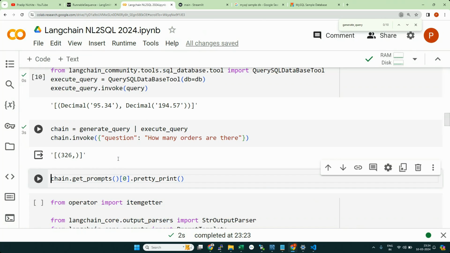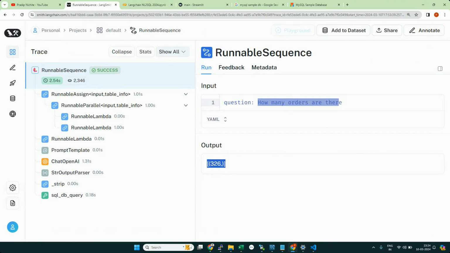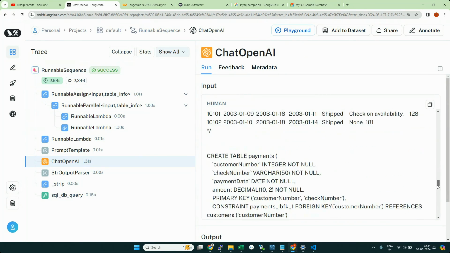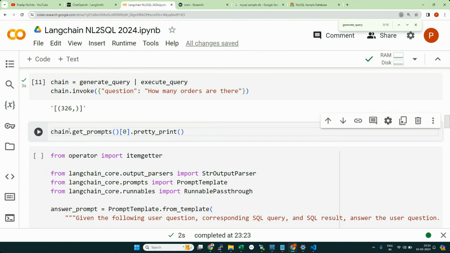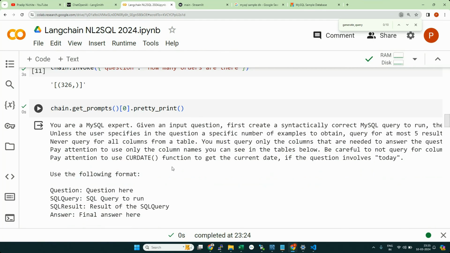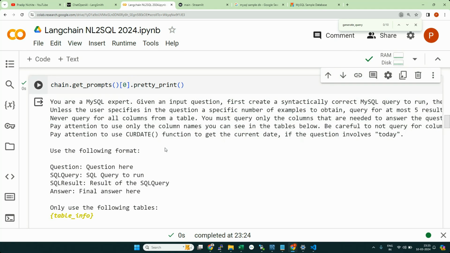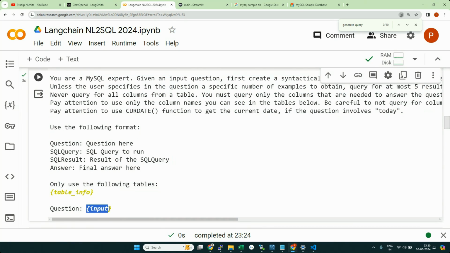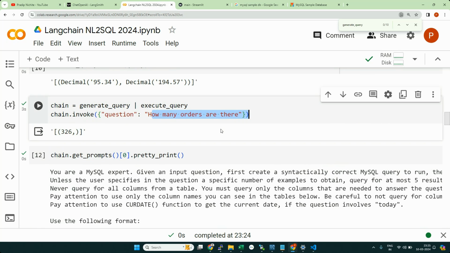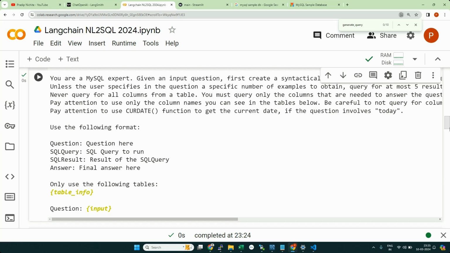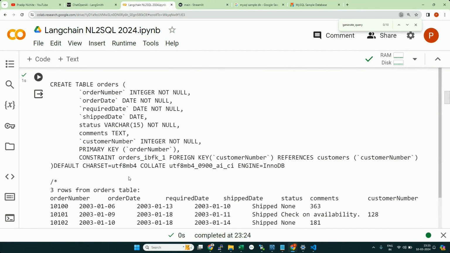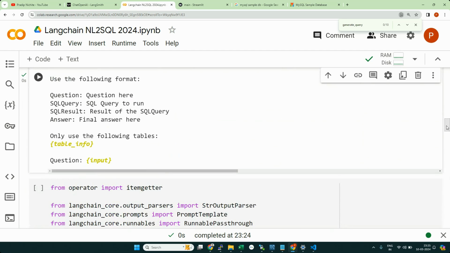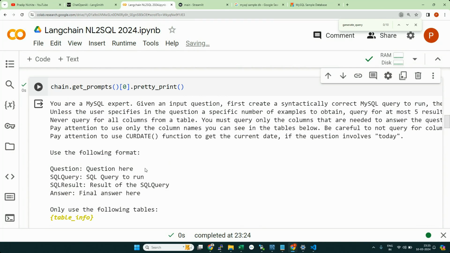Now let's make it more complex. I was telling you that we saw there is some prompt already and we haven't given anything, but we can print that prompt and see the actual format of the prompt. We have this chain, so we should be able to see its prompt. You can see it says you are a MySQL expert, based on the details we have provided. This is the format it has. This is our input, the query that we are asking, and it goes there. Then table info is the variable that we saw earlier, a big block of information about the tables. So this is the prompt if you want to see it. Don't worry, we're going to see how we can customize this prompt, because that's how we're going to add the few-shot examples and all those things.